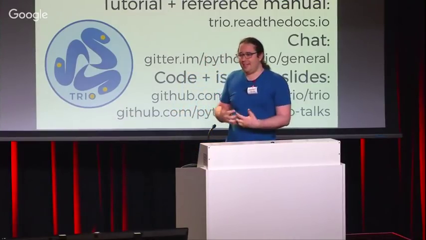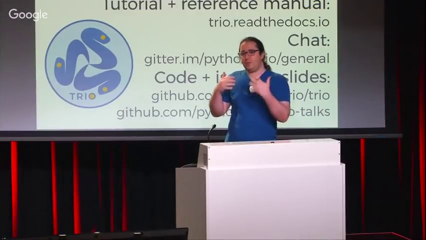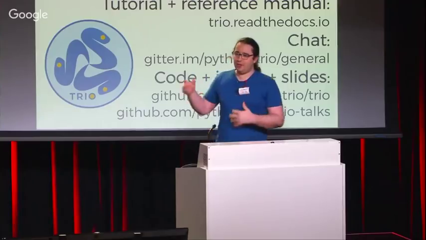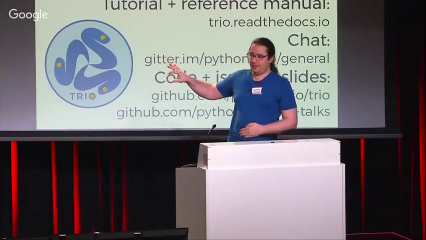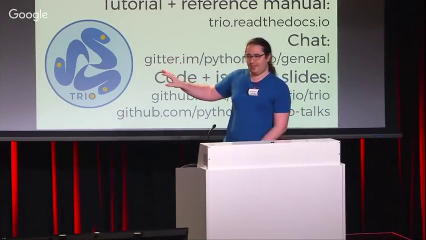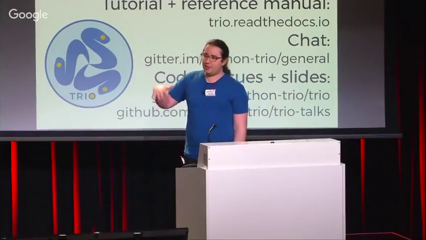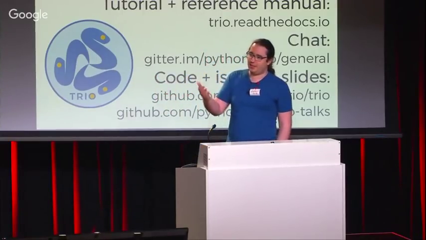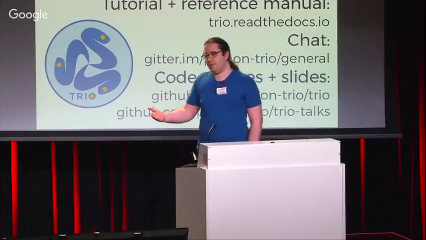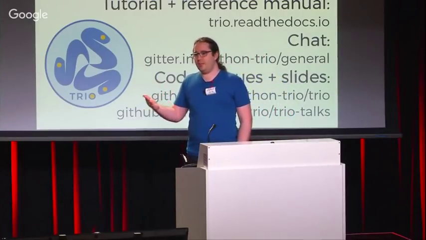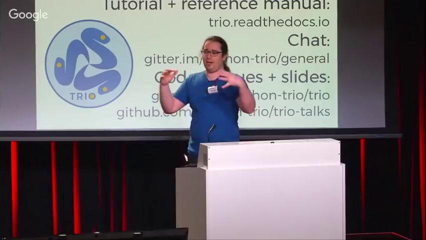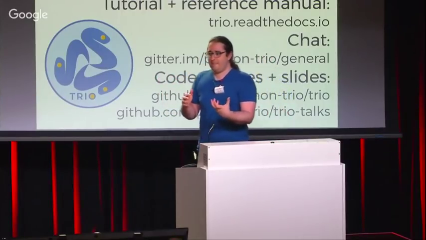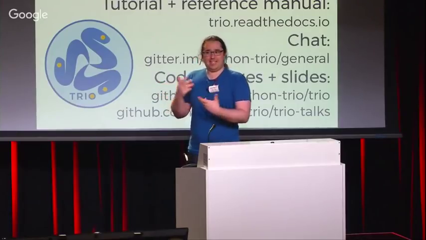basically, my feeling about asyncio is it did a really good job with the tools available at the time. If you don't have async await in particular, then it makes it very hard to make a usable library. And they had to do a lot of tricks, including a lot of stuff that was originally developed by the Twisted project and so on, to make that as usable as possible. But then once you have async await, you're like, wait a second, we have this giant pile of really complicated stuff to work around the lack of async await. Do we actually need that anymore?